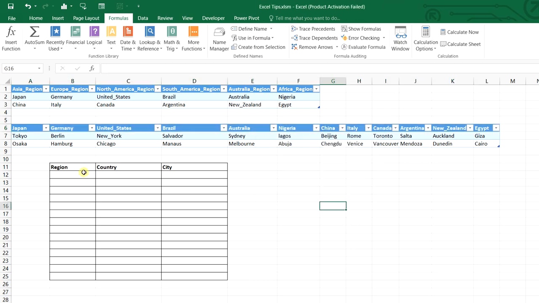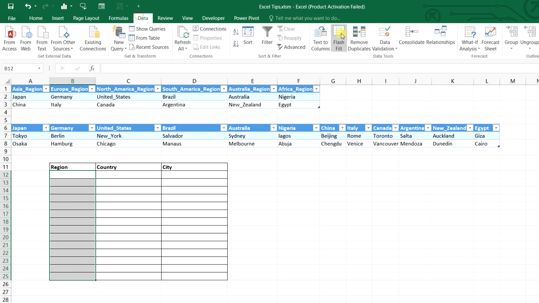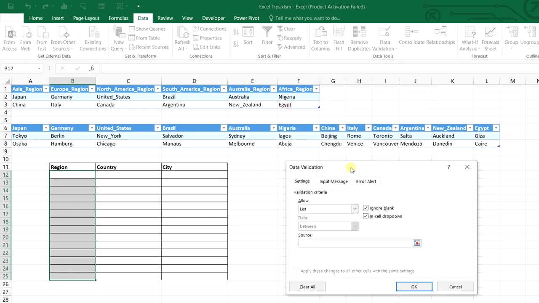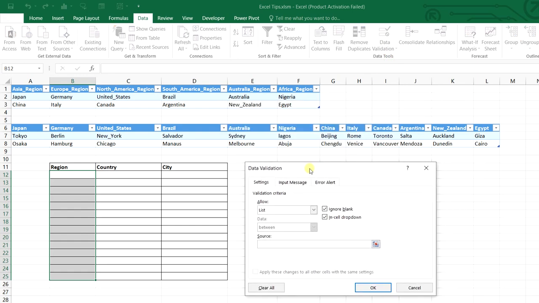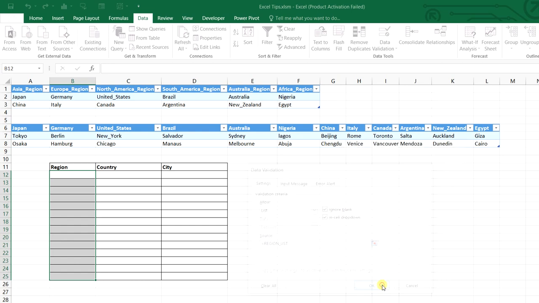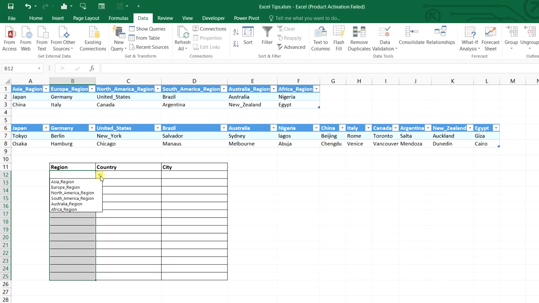Okay. Now here we have to get the region, here countries, here list of cities. So select the region, this range. From the Data menu, Data Validation, take List. The source is the F3 function key. Here we will take region list, which is here, region list. Okay. Now we can select any region from this drop down.